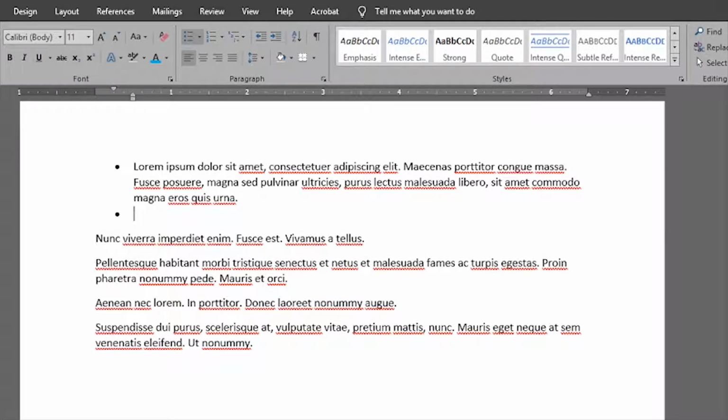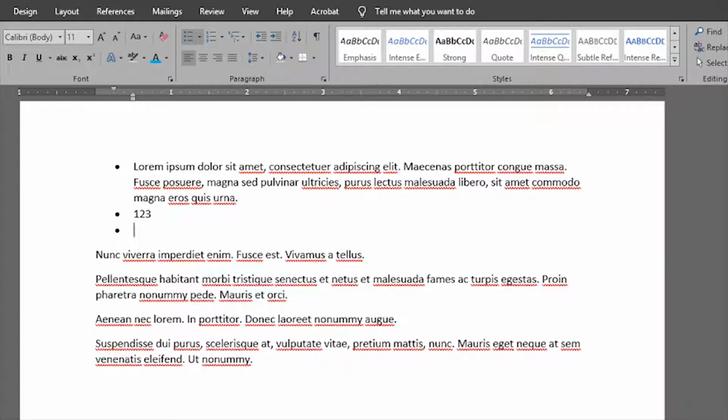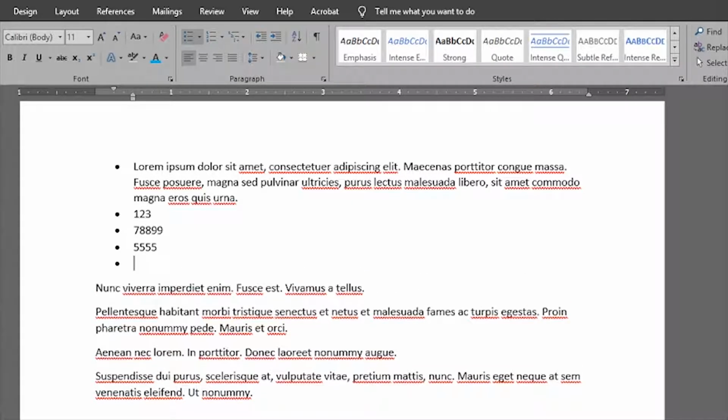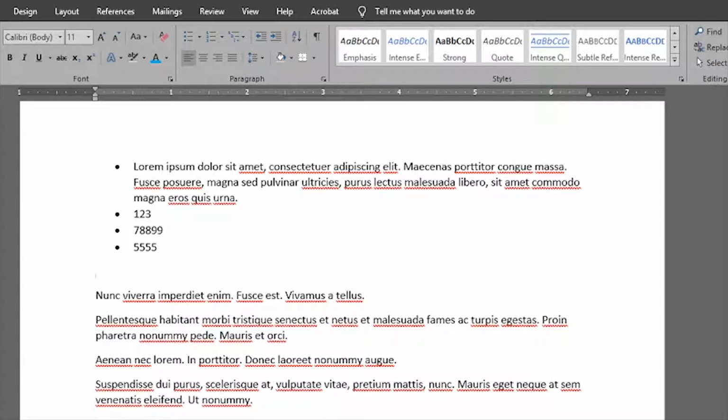I'm going to hit enter, type in 1, 2, 3. See, I had too much coffee already. I double typed it. Hit enter again. As long as there's some information, some values there, it'll keep going. But when you get down to the next one and you don't put any information and you hit enter again, it takes you out of the bulleted list.